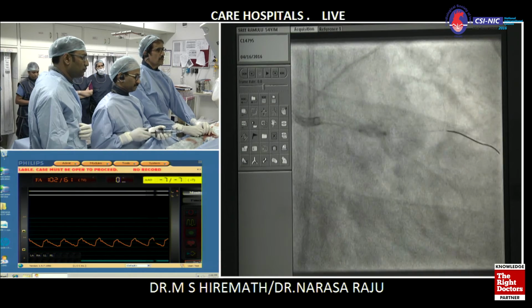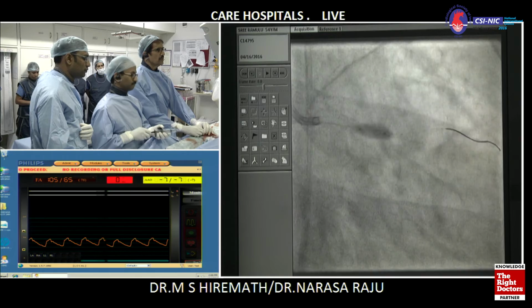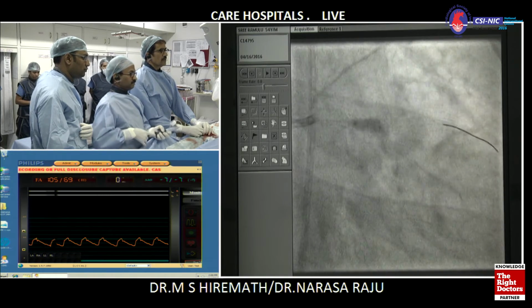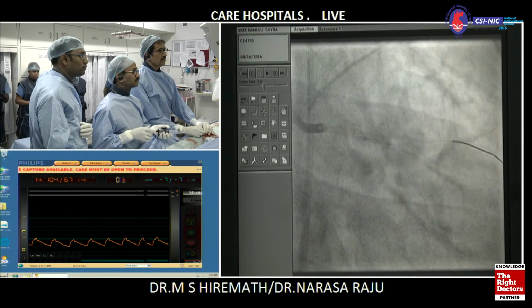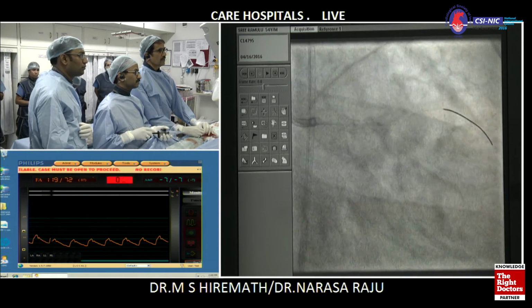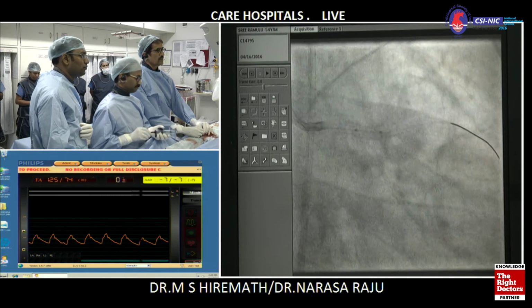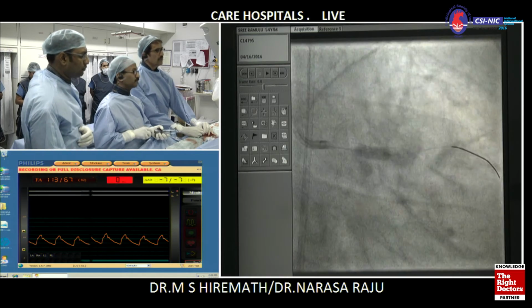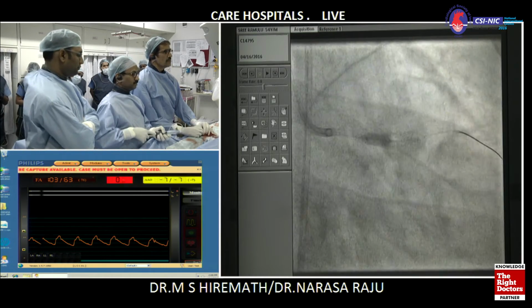Okay, let's go. So, no more. Go to 10, 12, 14. Last 1 minute for you, Dr. Hiremath, then come back to you again. Okay, I think the issue here is the proximal stent, which is in the left main stem. That has to go up to at least 4.5, 5. We have to do the IVUS and see. And a compliant balloon might be used to increase the size, isn't it? Or maybe 2 balloons if you don't have a bigger size balloon.